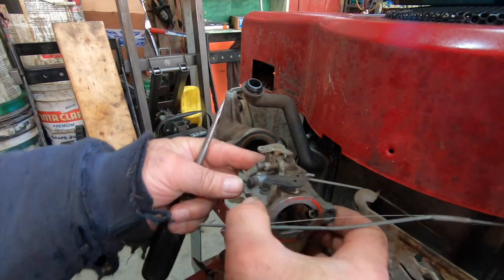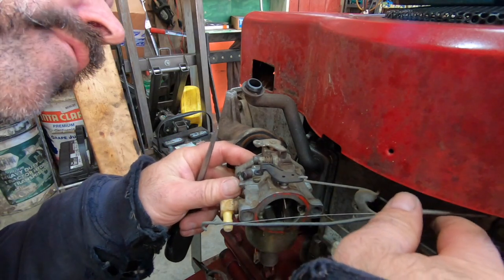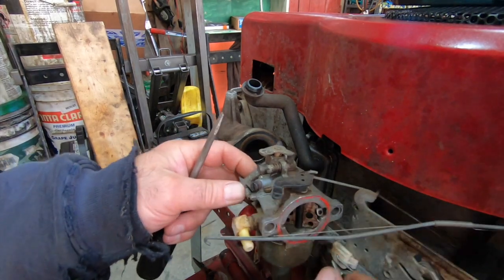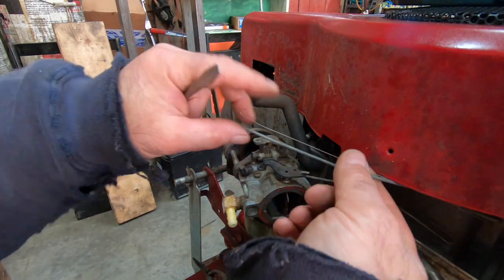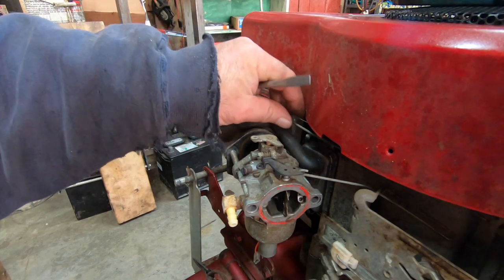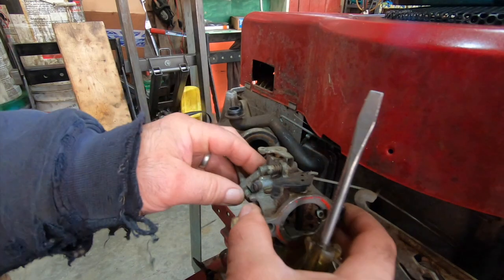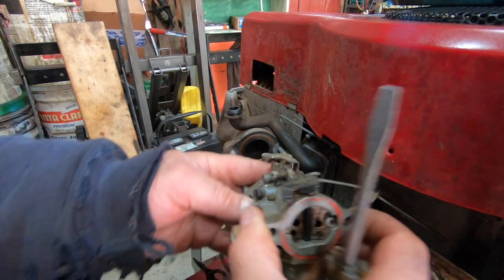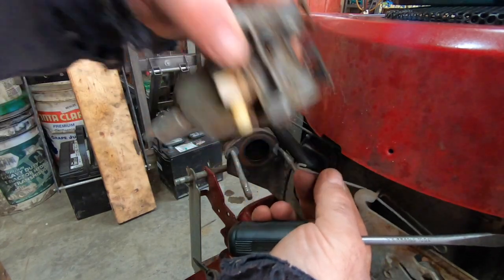Now we can go all the way back. Maybe. See if they put a little cut in the corner of this thing. That would have been a lot easier. Well, not everything's 100% easy, but it's easier than the newer stuff. I'm already at the carburetor, which is half the battle with some of the new crap. There we go, okay. So once you get it off, now you can just do one of those, bam.